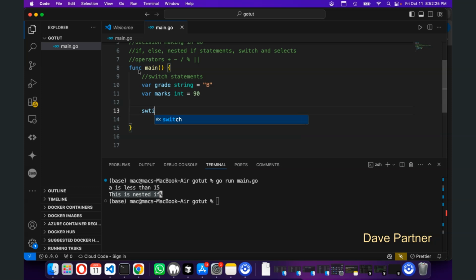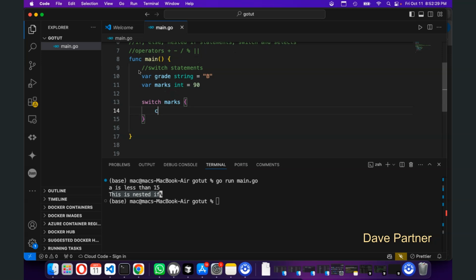So now we're going to do the switch to check. We can say switch max, that is check if mark is equal to 90.